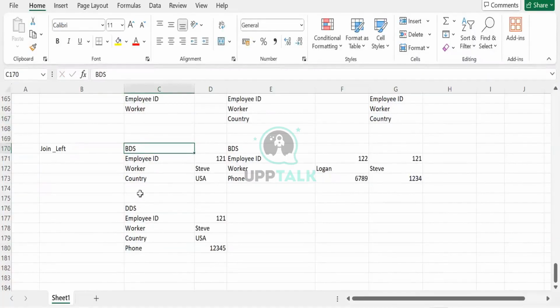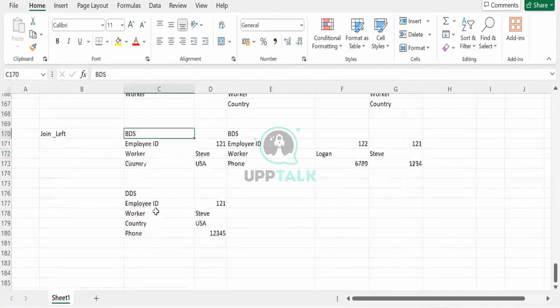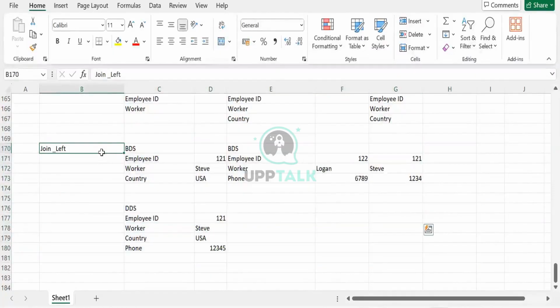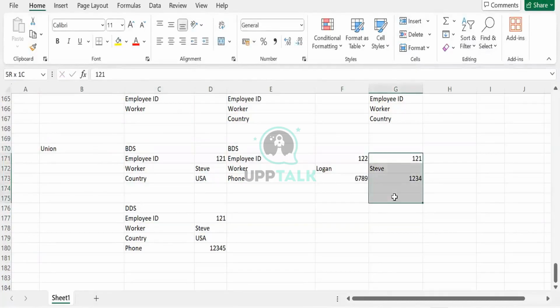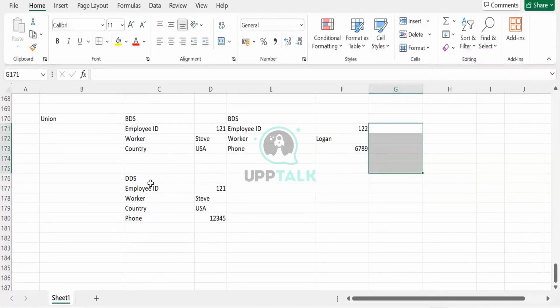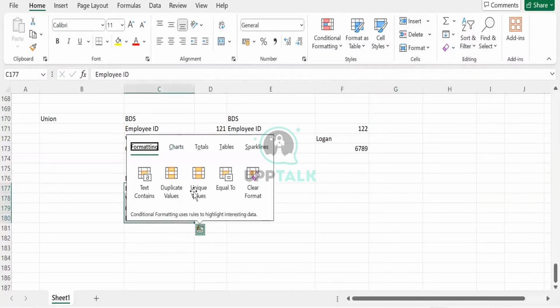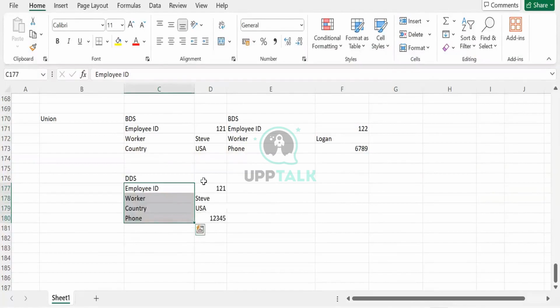But now what I want to do is a union. Let's say I want to do a union of it, and let's say here this is not there, this is there. What will happen is this is 121, 122. I want to merge these two data. Let me copy, paste, and change it to the transpose.